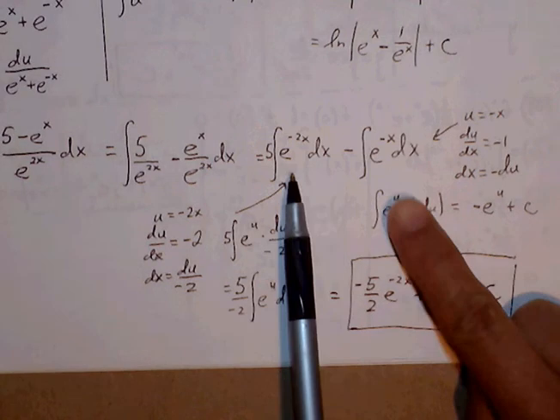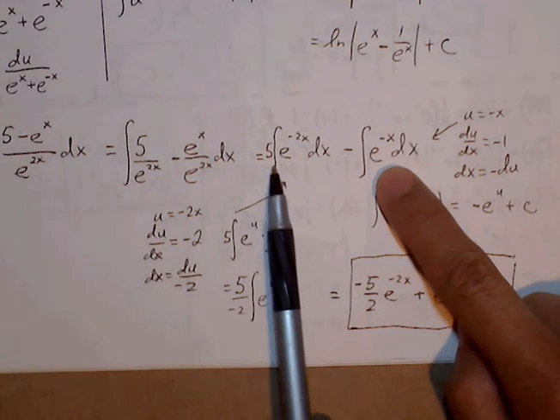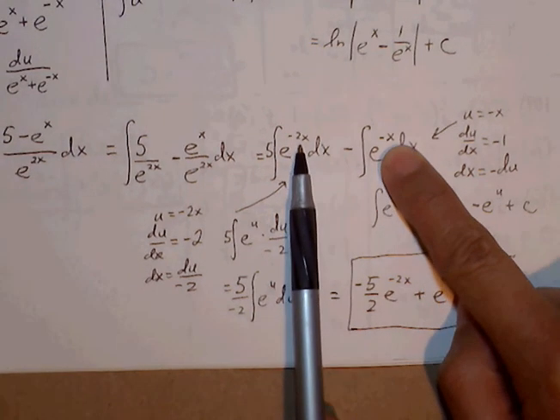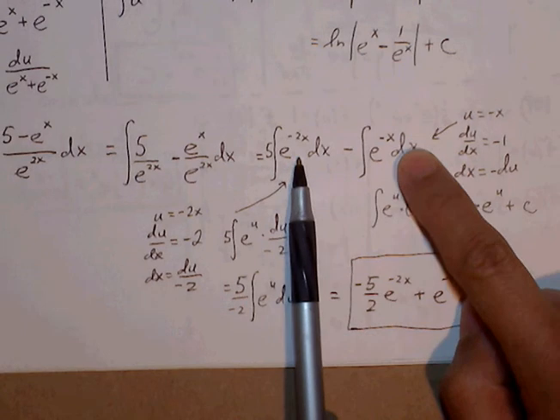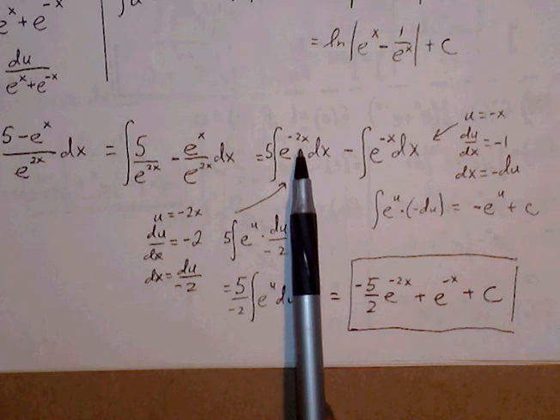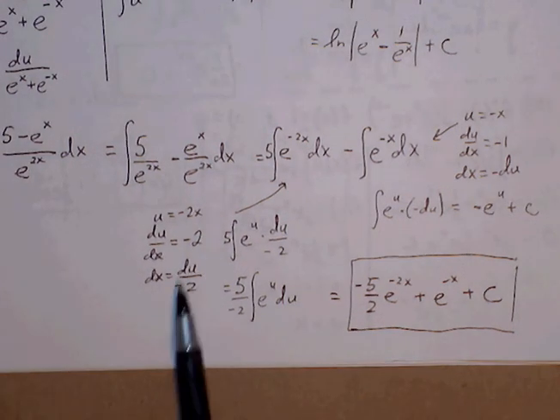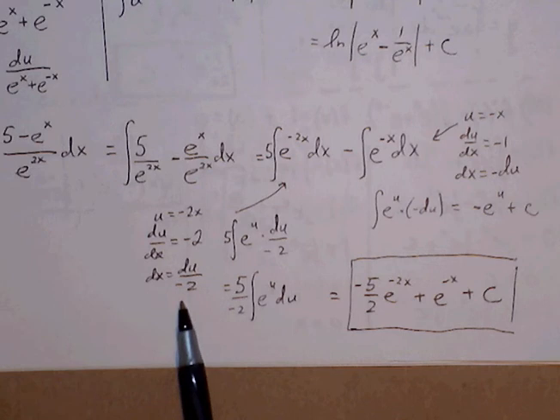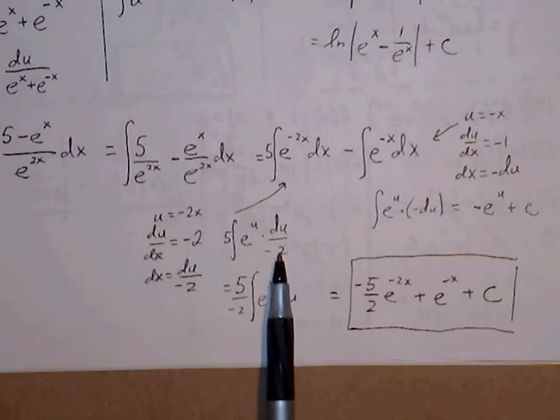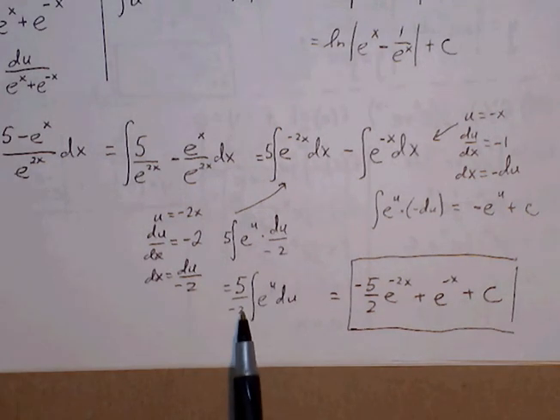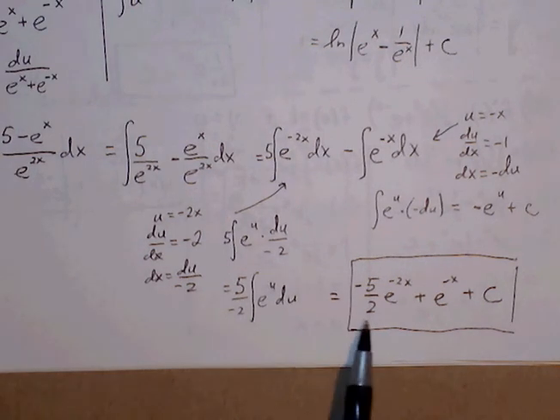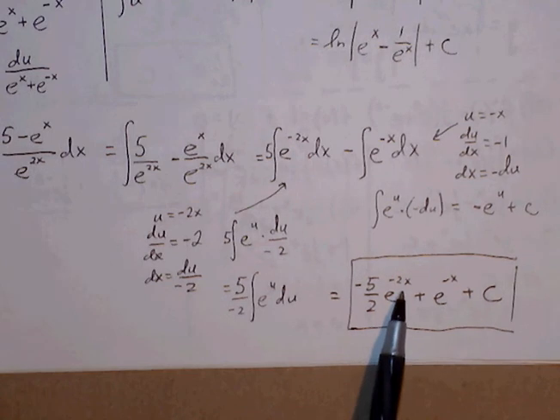Now, these are two separate problems. Both of these will require u substitution, but you see the u values are going to be different, so I'm going to treat these like two separate problems. First, my u value for the first portion is just going to be negative 2x. Find the derivative, which is negative 2. Dx is negative du over 2. Make our substitutions: 5 times the integral of e to the u times du over negative 2. Pull the negative 2 out with the 5, so negative 5 halves, integral of e to the u. And the integral of e to the u is simply e to the u plus c, and our u value is negative 2x, and we keep the negative 5 halves.